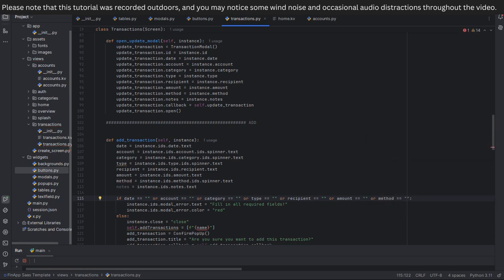The notes is optional, so we're not gonna put notes here. So if date is empty, if recipient is empty, and amount, and method.